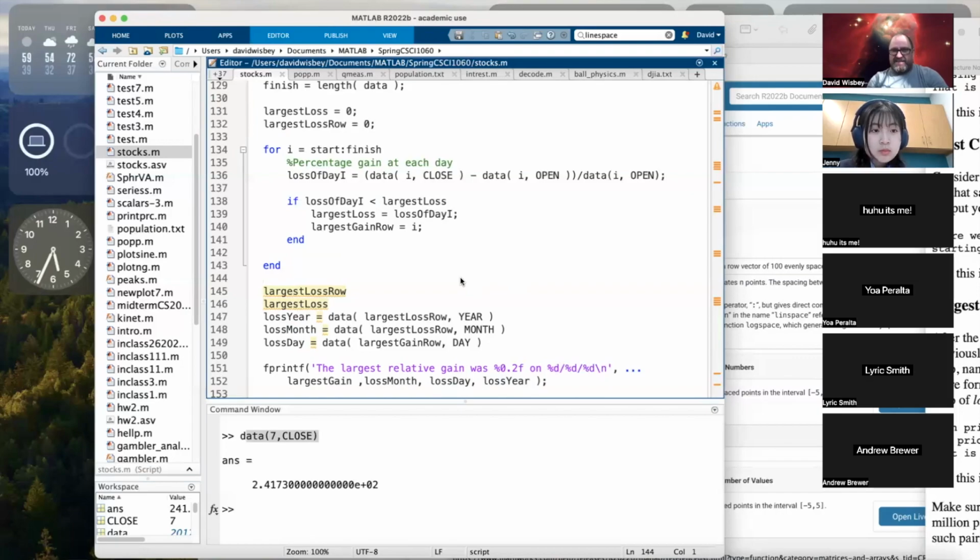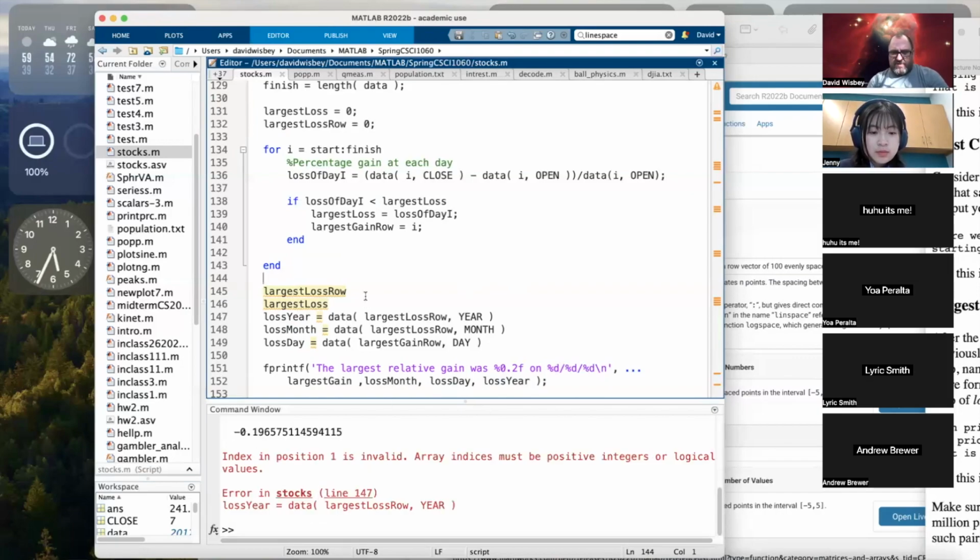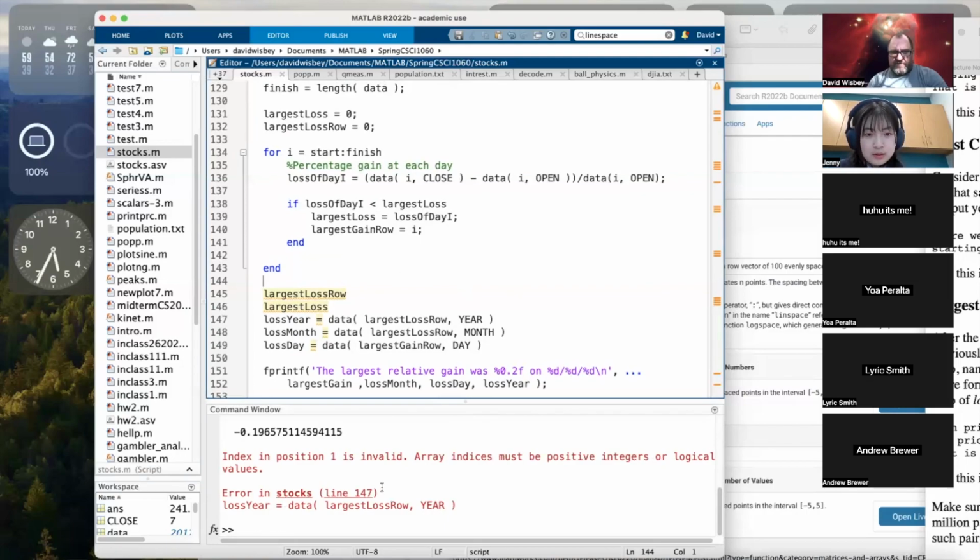So let's see if this part works. Oh, 147. Okay, it doesn't like largest loss row. Oh, that's because I said I need to change this. Okay, largest loss row. All right, let's check.